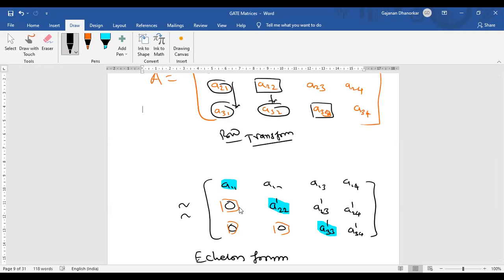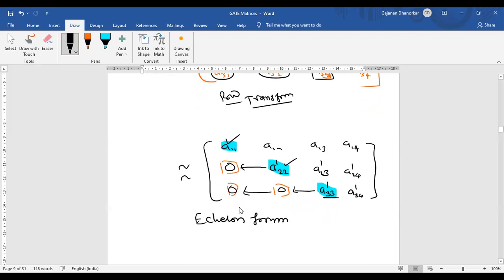Again, I will give a hint. Echelon form means this is my first diagonal element. This is my second diagonal. सेकंड डायगोनल एलिमेंट के आगे वाला एलिमेंट 0 ही होना है, मैंडेटरी. ओके, सेकंड डायगोनल एलिमेंट के पहले वाला एलिमेंट है 0 ही होना. देन दिस इज माय नेक्स्ट डायगोनल. ऑल दीस बोथ elements, this type of structure is called echelon. And in echelon form, the number of non-zero rows is the rank of matrix. How many number of non-zero rows? This is called rank of matrix.